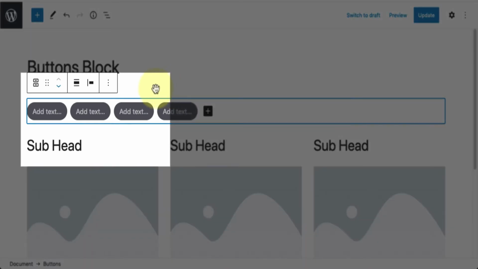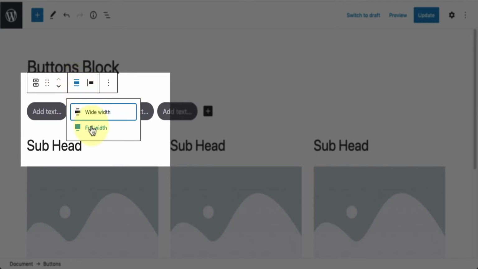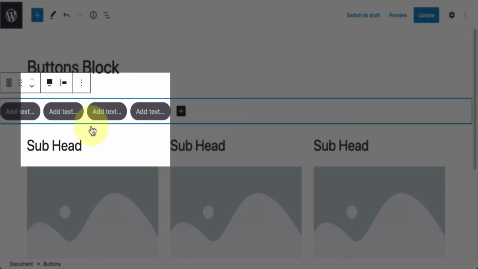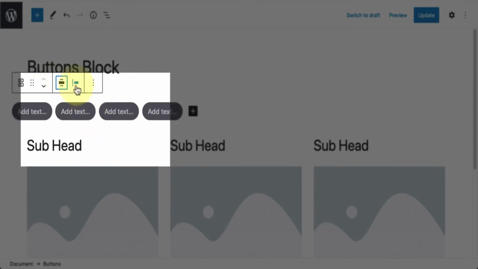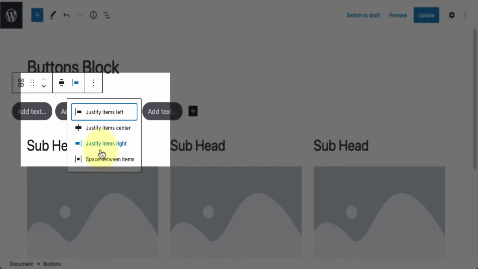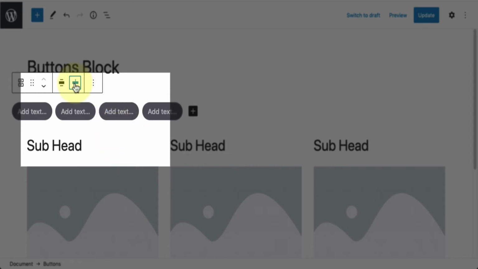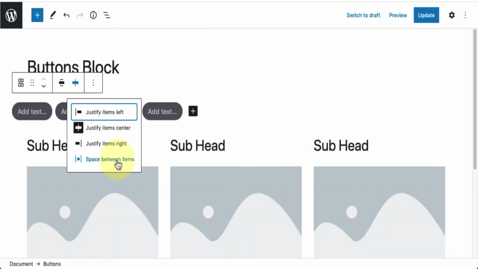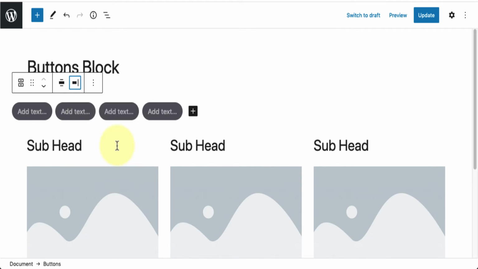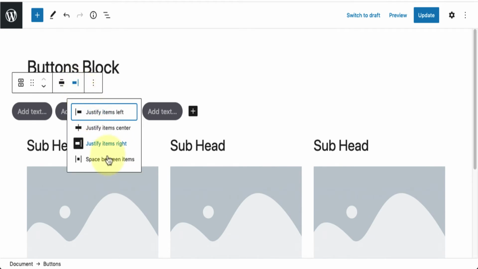And I can do a couple of things right off the bat. I can move it up and down like any other block. Okay, so that's what this little arrow is over here. Or I could go to full width. Okay, well, you don't really see the effect of it, but you get the idea. And I'm going to go back to wide width over here. And then over here, I have some ways to adjust these blocks. Like, for example, well, I don't think I can do that with this. Let's just try, yeah, it's not really working the way I thought.